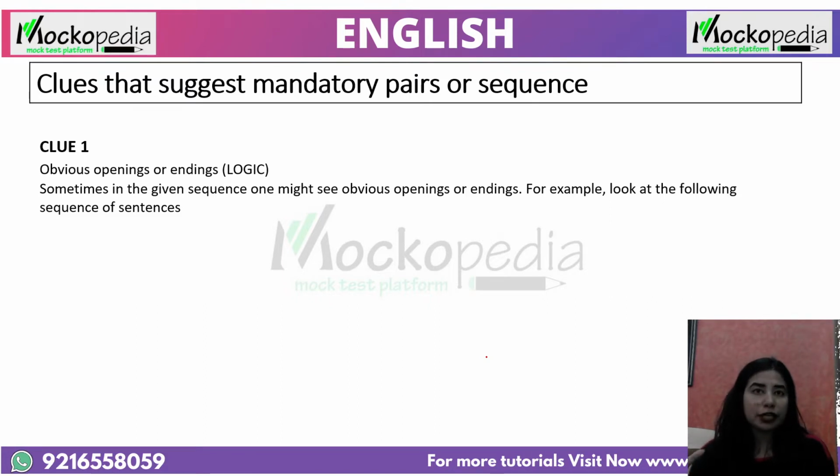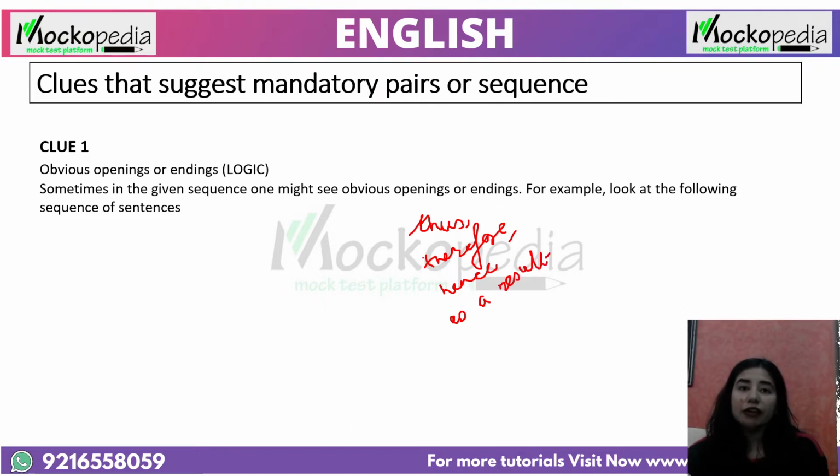So this is an important thing that you need to keep in mind. This will also help you make mandatory pairs when you're looking for pronoun clues, right? So please see that the opening statement will not have a pronoun. Also, look for statements that will bring the discussion to a logical end. At times you can have proper conclusion indicators, words like thus, therefore, hence, as a result. These are words that you need to take care of while we are figuring out the closing statement, right?